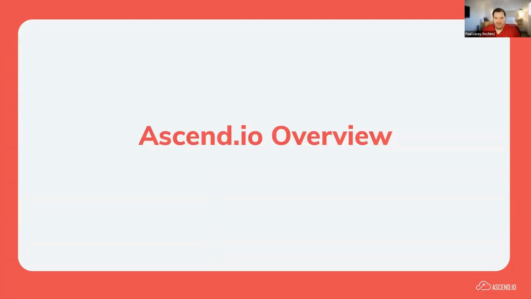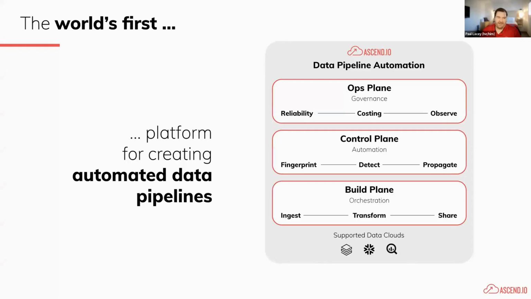Solution number two that we're going to take a look at today is Ascend.io. And Ascend is the world's first platform for creating automated data pipelines. And what do we mean by that? We're talking about how can we bring a higher level of automation to your data pipelines, and especially to your orchestration of those data pipelines, so that you don't have to spend as much time mired in the weeds of what needs to happen. And we'll get into a little bit more of that. But the platform itself looks like three core planes. If you think about it like a data architect or an infrastructure architect, there's the build experience, which is where you do all your work of defining your data pipelines and setting up the ingest and setting up the transformation logic in SQL or Python scripts and sequencing those together in DAGs, et cetera, et cetera.